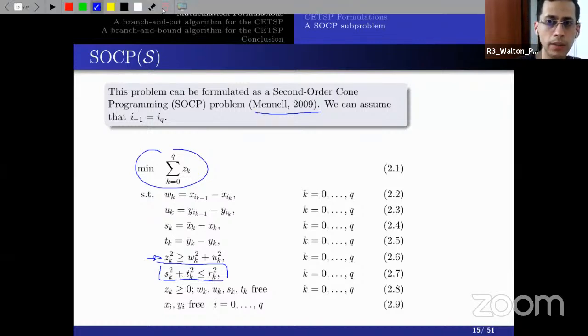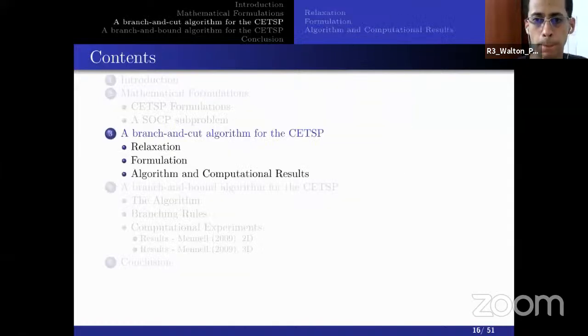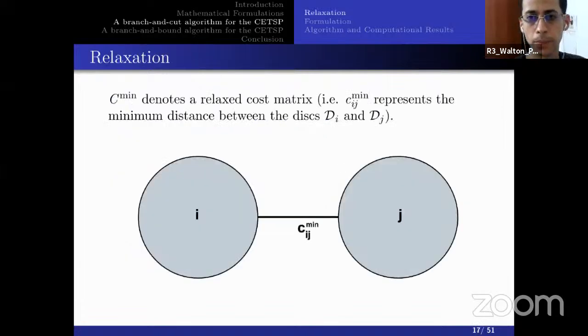Of course, you can generalize. I mean, you can write this formulation for the 3D case as well. You just need to add one more component here for x, y, and then you have to add another component here for z as well. So it's very easy to generalize to the 3D case. All right, then you can jump straight to the ventricular formulation. Sorry, for the ventricular algorithm.